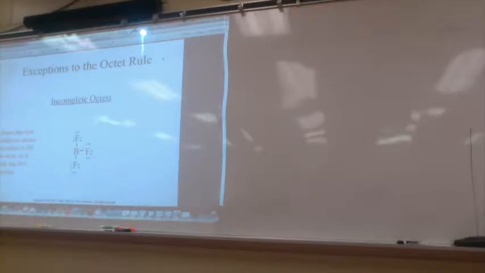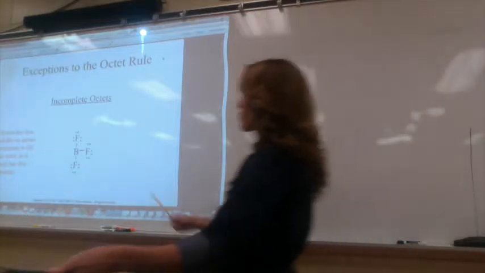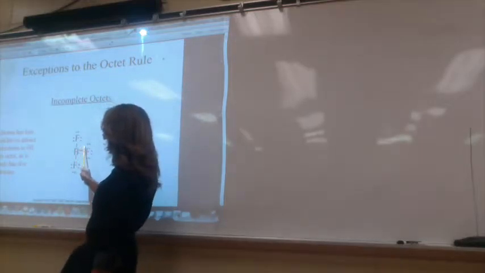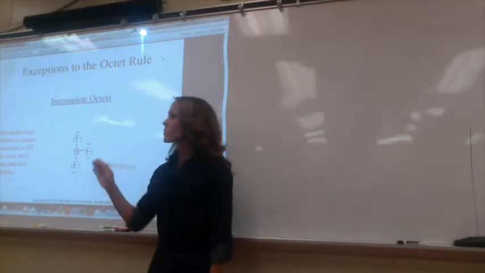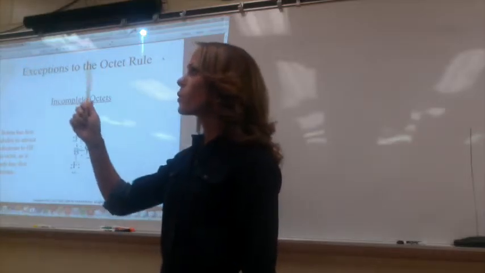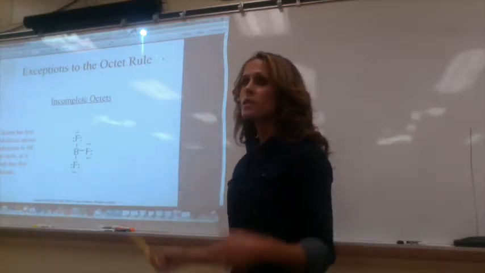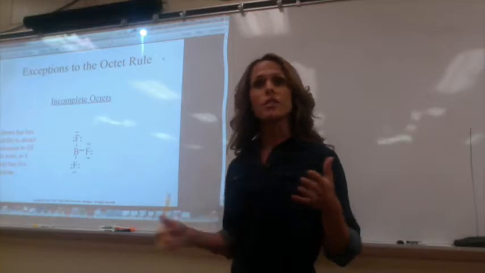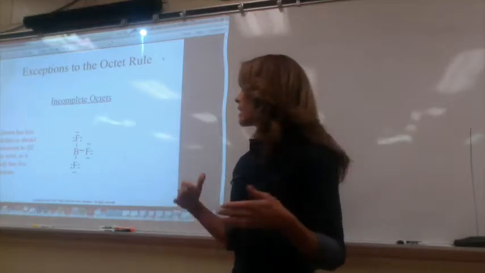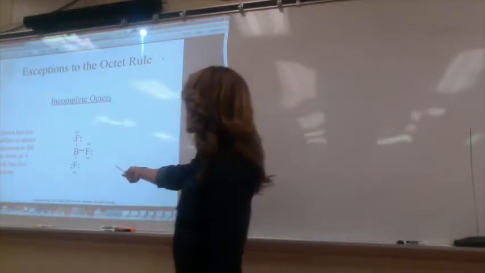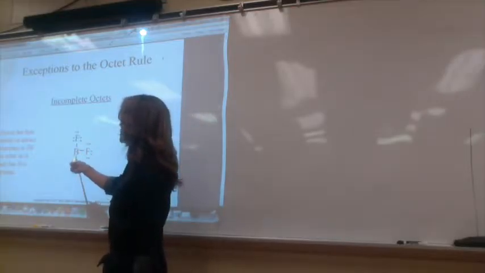So, exceptions to the octet rule. Sometimes we don't get octets. So we can have an incomplete octet, like this example of boron. And when we go to fill it, we want 8, but it only will take 6. The reason for this is, if you look at the periodic table, boron only has 5 protons. So its ability to attract 8 electrons or surround itself with 8 electrons is unlikely. So it's not going to be able to hold on to more than just the 6 electrons surrounding it.